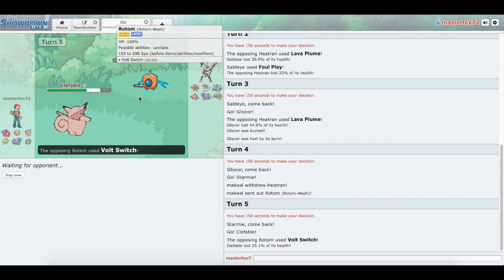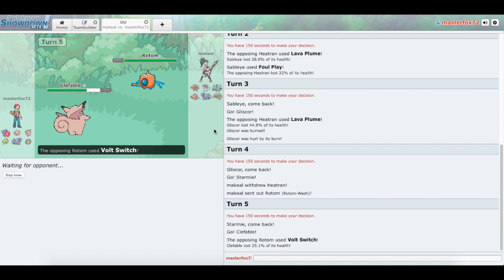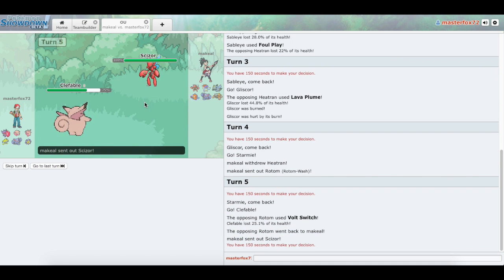Heatran is his best bet to deal with Clefable because none of Clefable's standard set moves, the Fairy type ones or Flamethrower, will deal very well with Heatran at all. Yeah, I don't know what's taking him so long, but I would switch right back to Heatran. And what I'm going to do here, I could switch into... oh, I guess he's switching to Scizor.